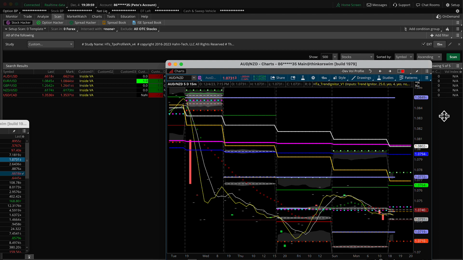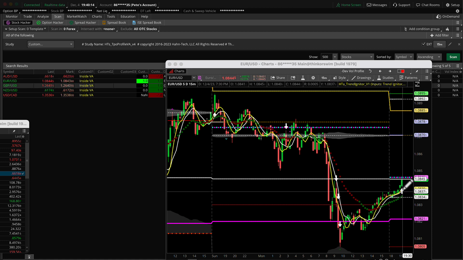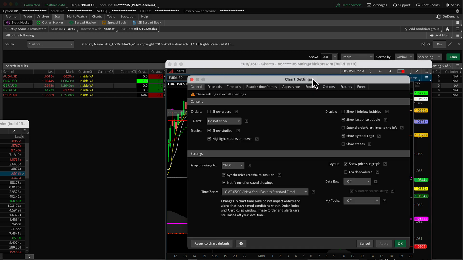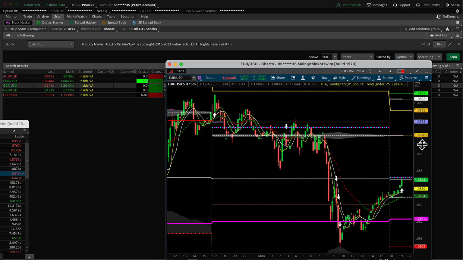And the other thing that I'll mention is if it's that way for the scans, it's also that way for the watch list columns, if you want your watch list columns to be up to date and current and match your charts. For instance, you see this signal right here that just appeared on the Euro US dollar, and you see that on the chart right there. That's only because we have everything set up correctly. So keep that in mind.